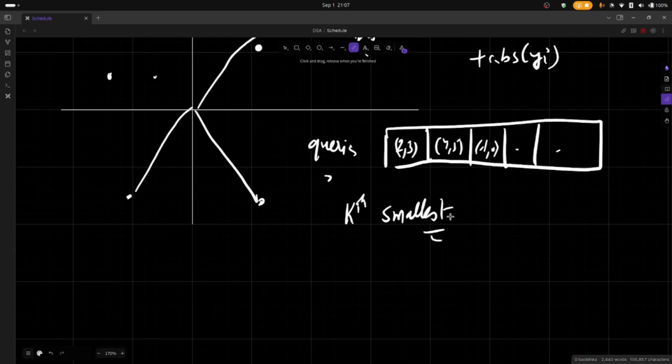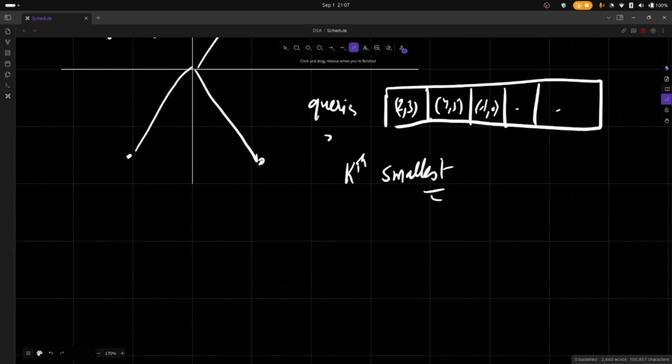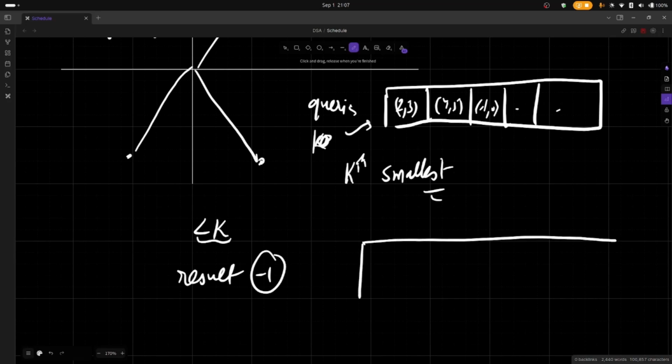But now we have a question: what if we have less than k points? In that case the answer for that query would be -1. For each query we have to return an answer, so we have to make a vector of results.